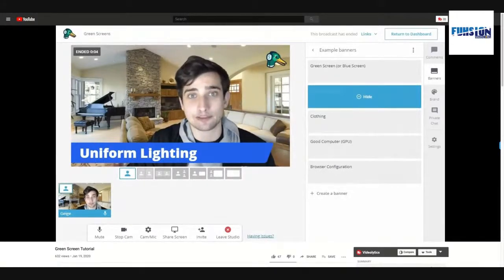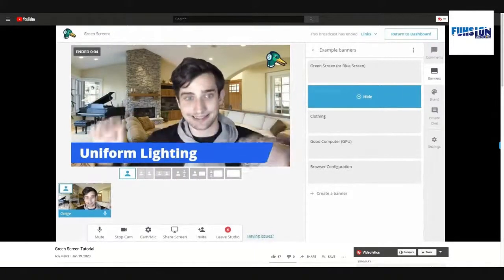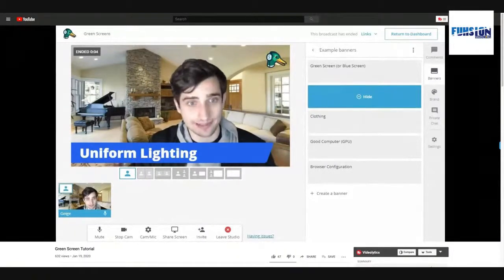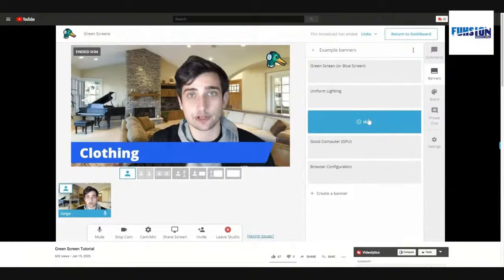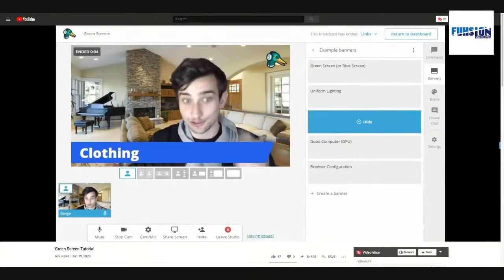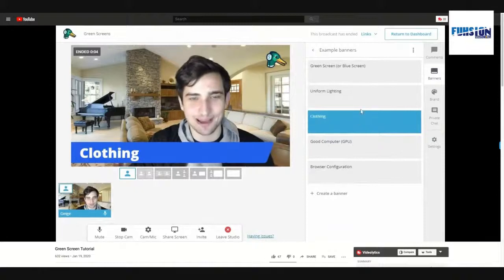But to get the best effect possible, you'll want to have uniform lighting where your entire green or blue screen is lit in the same way, and that will allow you to get the best effect. Then, of course, there's clothing. So if you're using a green screen, you don't want to wear any green clothes, or else your clothes will also change into the virtual background, which you probably don't want. And if it's a blue screen, then, of course, it's blue clothes that you won't want to wear.